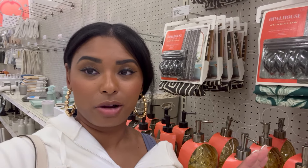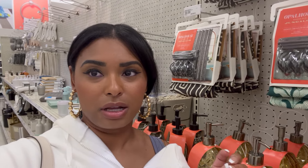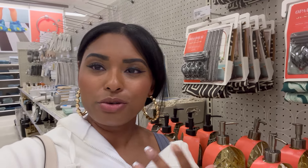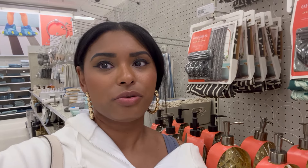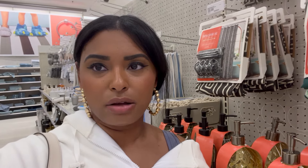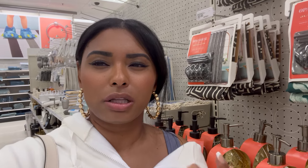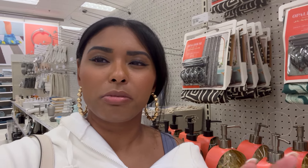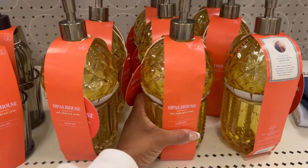One section I don't talk about much is Opal House. I actually love the Jungle and Opal House collection together. I don't use a lot of it in my home but I like adding small elements — like this item I'm thinking about buying for my bathroom. I love how bohemian it is but also a little eclectic. Something about it captures my attention. I want to infuse a little bit of those vintage elements into my house — I keep things mostly modern but these are pieces I really want.